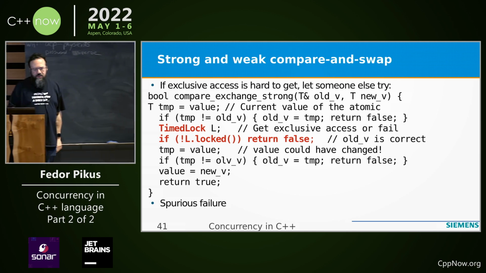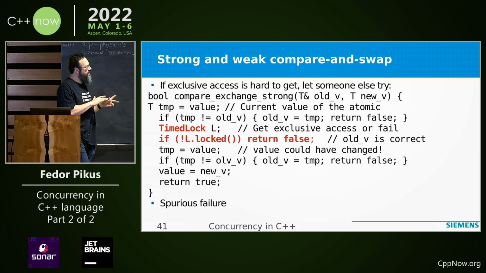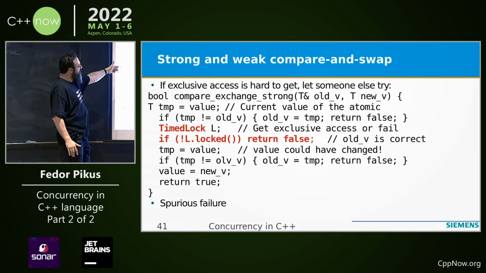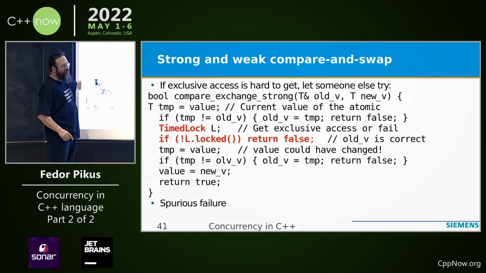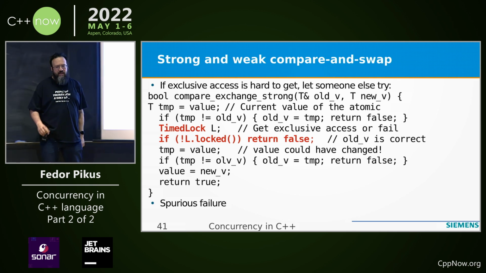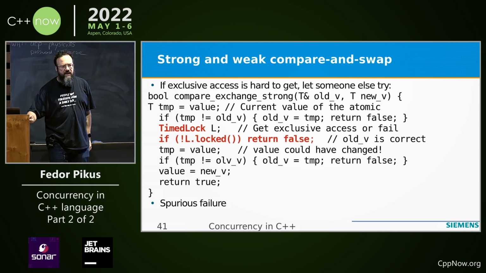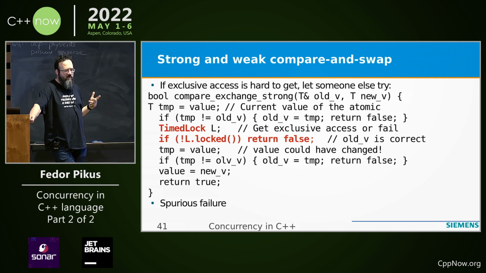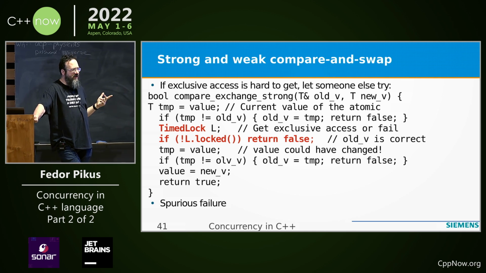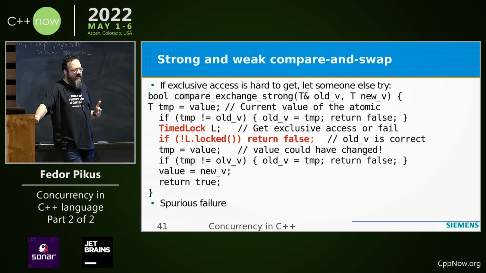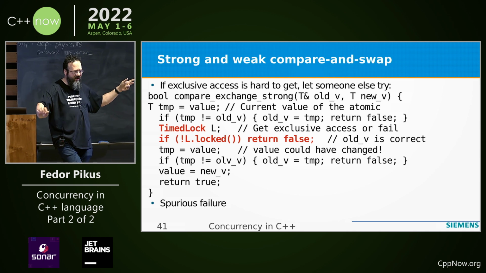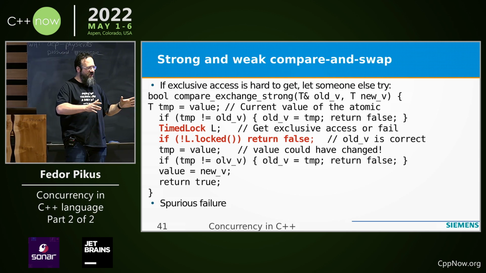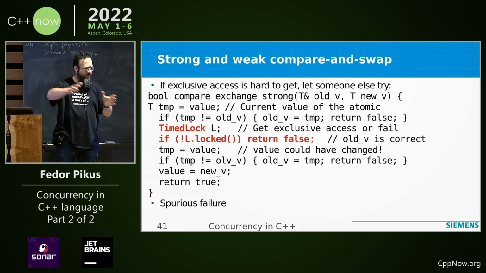So now the question is, okay, why would you want to do this? Obviously, it's not good for the thread that is doing this, because when it fails wrongly, you would just have to loop over, basically retry it. The reason they do this is because it can be shown experimentally, on these platforms that can time out on a lock, that it gives you faster throughput overall. Some other threads are getting their work done faster, and the reason has to do with how expensive it is to transfer that exclusive lock from one CPU to another.